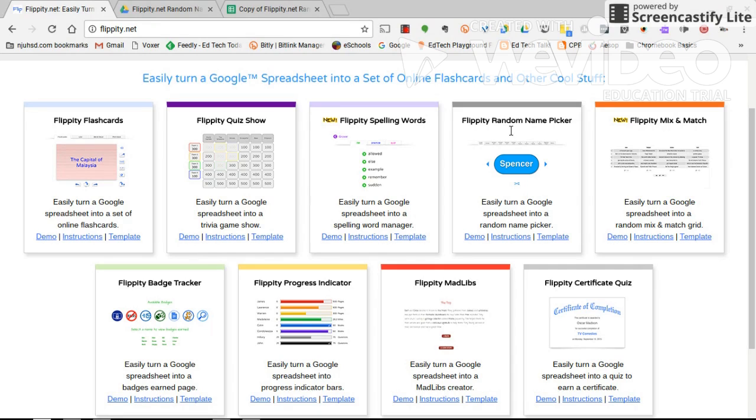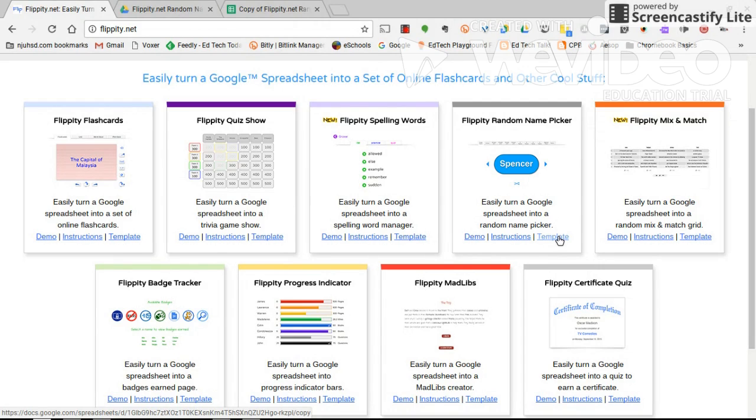So if anybody likes to choose names to call on students for discussions, that sort of thing, instead of leaning on the same names or asking for volunteers, you could randomly select students and they'd be able to see it on the screen, so they would know that it's completely random. Also, for those that like to have a lot of group activities, and forming groups sometimes is kind of difficult for you, it takes some time and some thought, this one does it for you automatically.